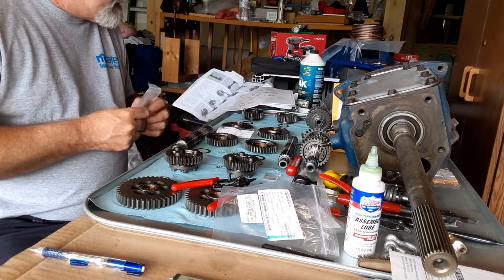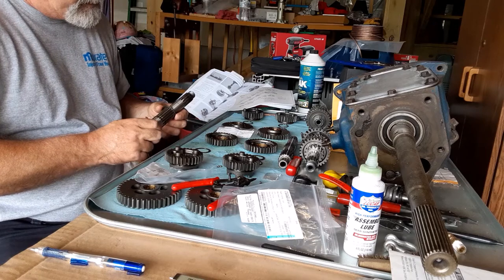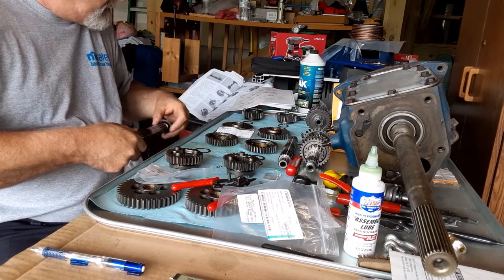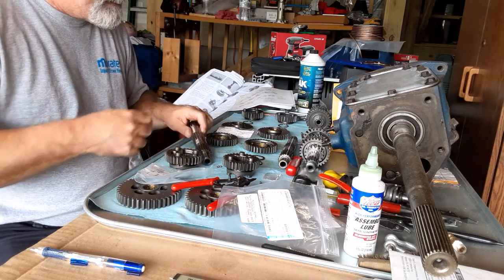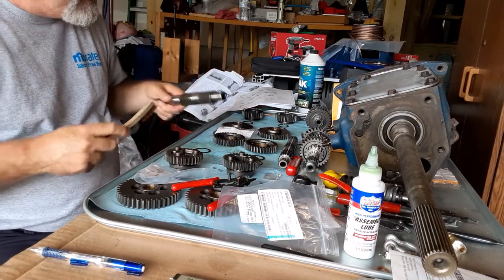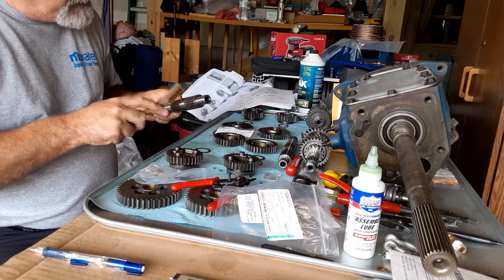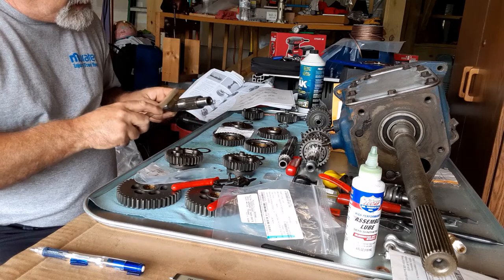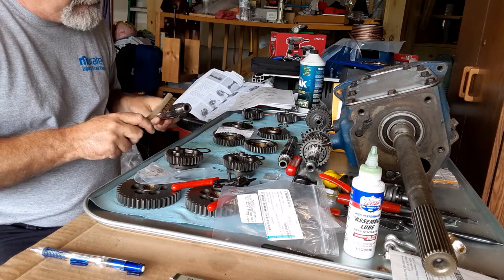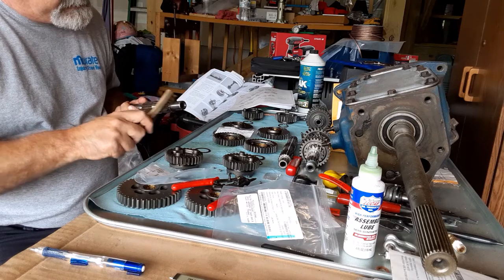Let's start with the captive washer, which I'm going to reuse. Let me clean this up a little — I've got a brass brush here, which is perfectly suitable for cleaning these splines out, brass being softer than steel. I'm not concerned about it doing any damage. Just want to make sure I got all the little boogers out of there so that everything moves like it's supposed to — boogers being a technical term for stuff you don't want in your engine.